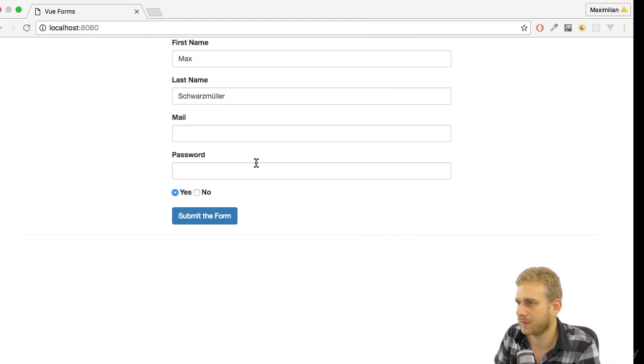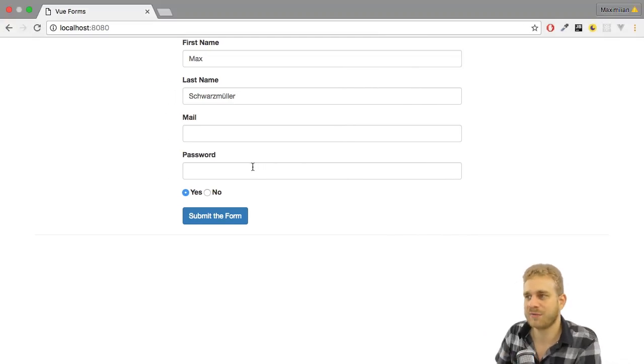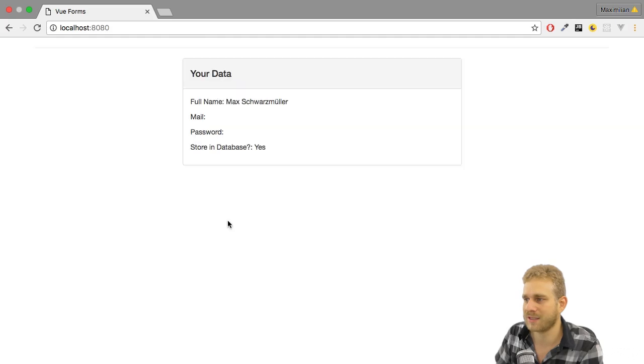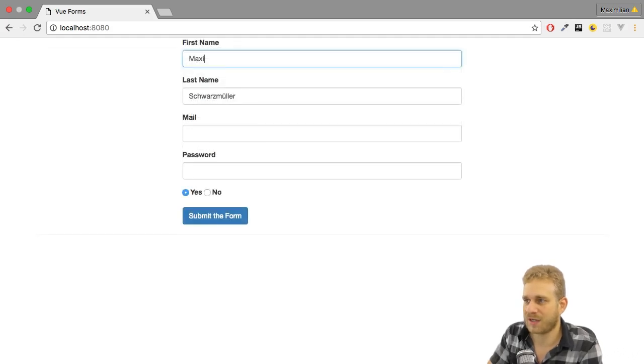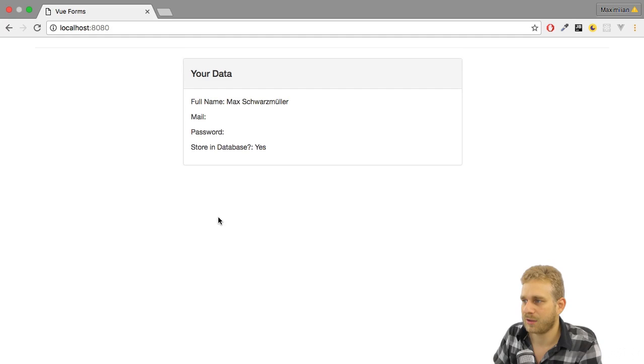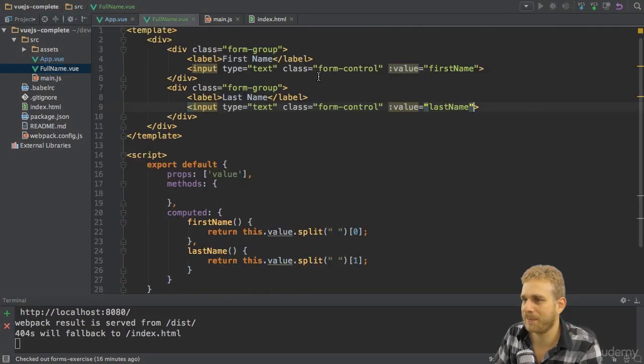Let's have a look. Already looks good. We see it is correctly split up in the component we inserted. That's great. Now the missing piece is to also correctly submit it, so that once I added it here, we see it updated here, which currently doesn't happen. That of course doesn't happen because in my full name component, I'm not emitting events upon changing it.